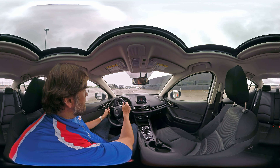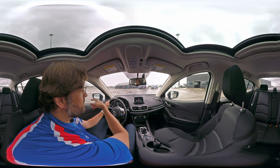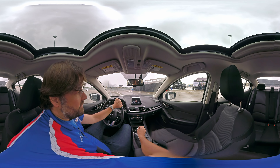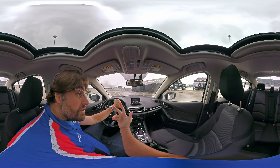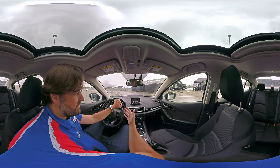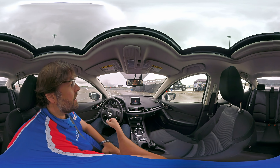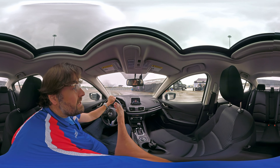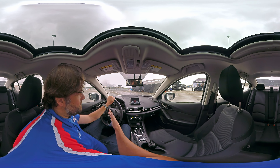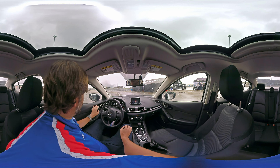The BFGoodrich Advantage TA Sport had shorter braking distances by a car length from 80 km/h and about a half car length from 60-odd km/h. Through the transitions left and right, the Yokohama car started to actually oversteer — I got understeer and then oversteer — and I felt less confident. I had to work harder; you probably saw my steering wheel angle was further. That's how you test tires back to back to see if there's a difference in tire technologies and performance. Thanks for sharing it.